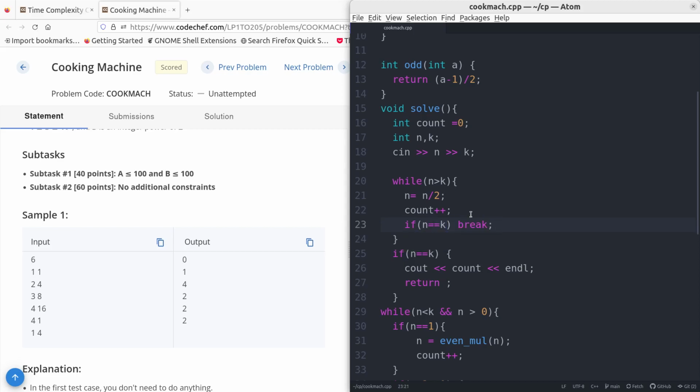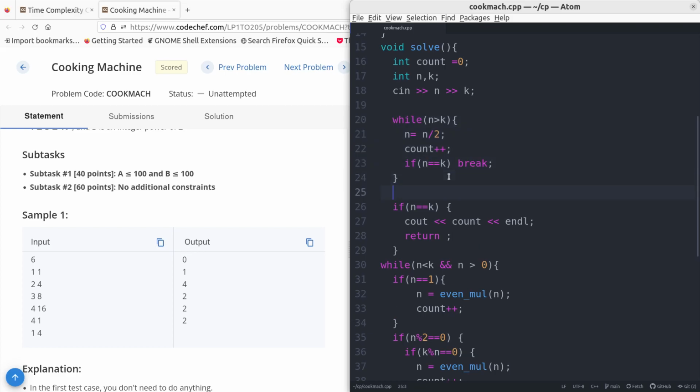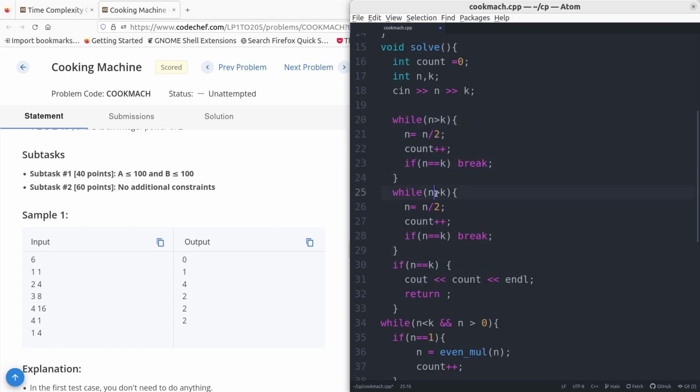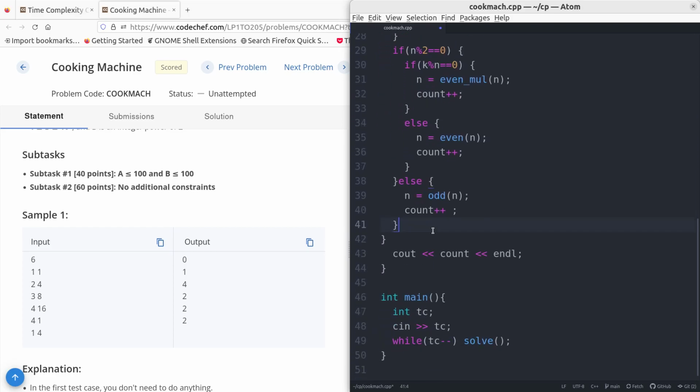That's it, right? Yes. And we'll write a similar function, and for where n is less than k, we need to multiply n. We'll cut all this and paste it at the bottom of the code as he has done.